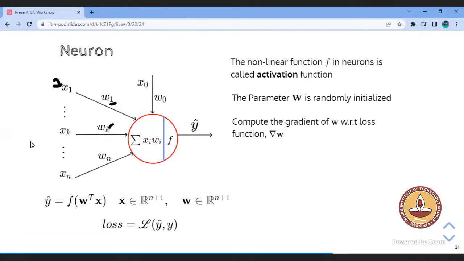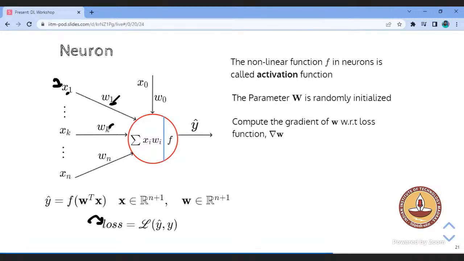Essentially, the final loss value is influenced by each weight value. If I change the weight value, it will directly influence my final loss value. Because x1 to xn are fixed, I can't change those.